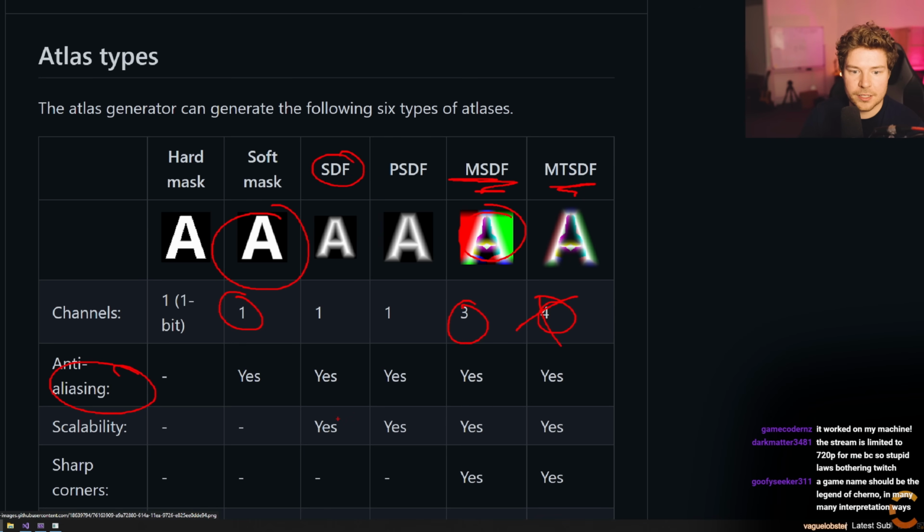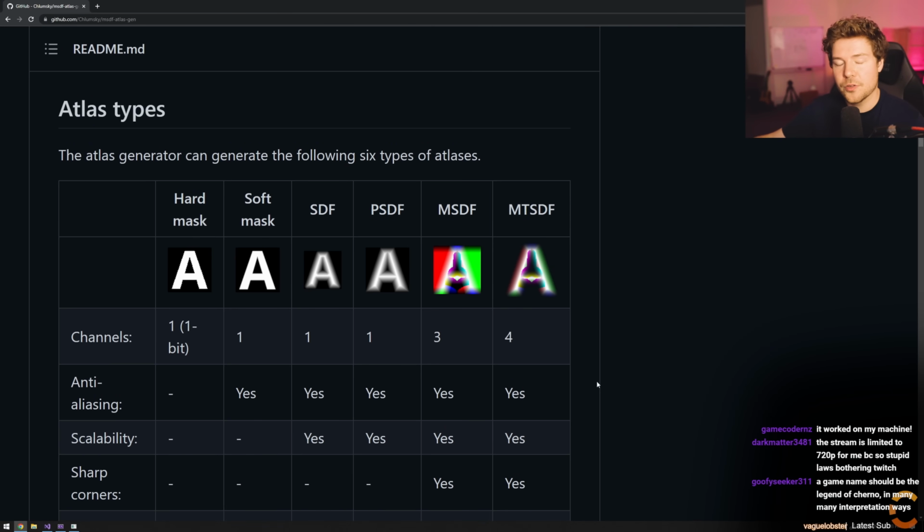And this is just a normal signed distance field, which gives you scaling, but this one is a bit better because I think you can still have sharp corners. With normal signed distance fields, the letter A might start looking like that, because it doesn't really support the sharp corners that you might want. I don't really know the details, to be completely honest. I'm not an expert on this. I just make it work.